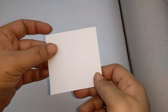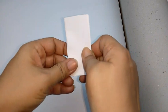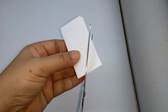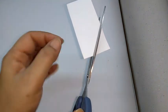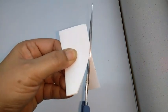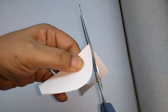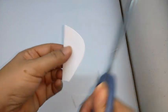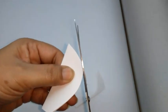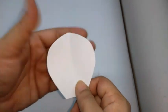First I'll make a stencil for the lotus. So take a square piece, fold it in half. Now this depends how big you want the lotus to be. So depending on that, make that size of the square. So leave a little edge on the corner and then just cut out a lotus petal. So when you open, this is what it looks like.